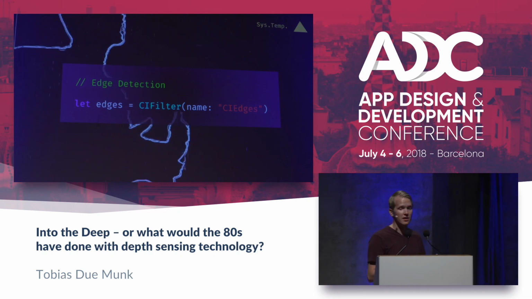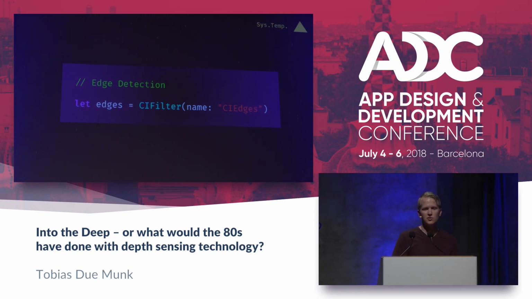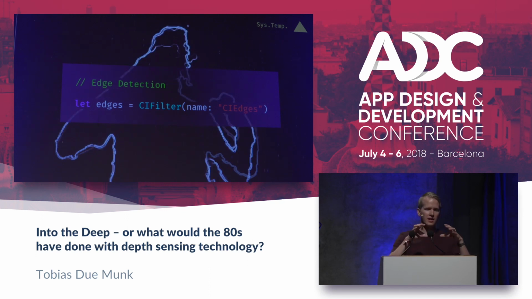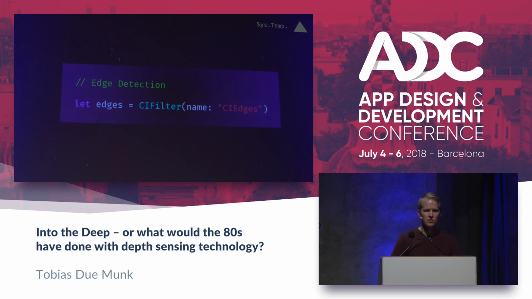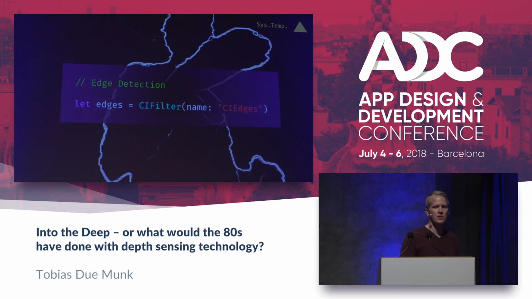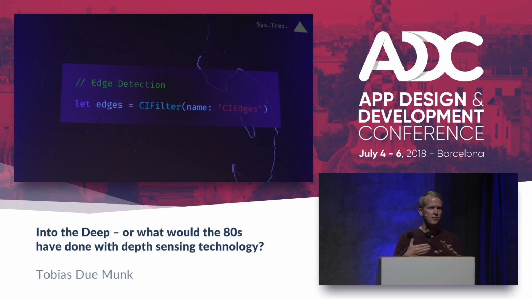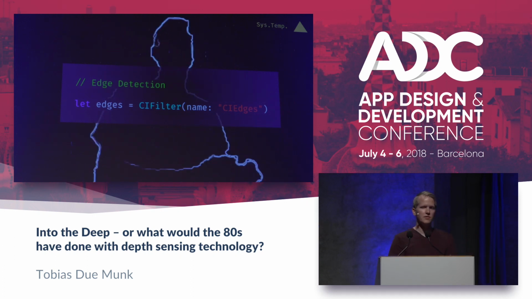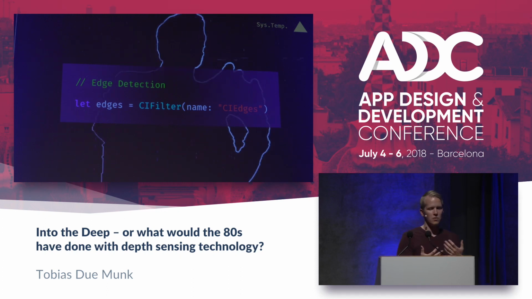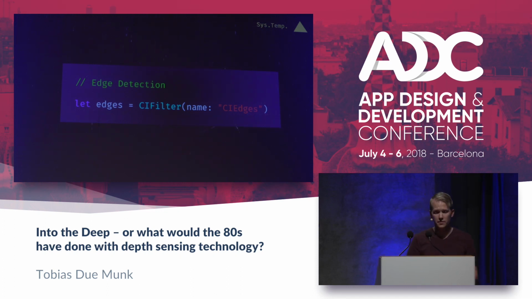OK, so here I'm just adding a small edge detection filter on top of this. So what you see here is kind of like a halo effect from the depth data going through it. And this is something that an app like Halide, a camera app on the iPhone, uses for their depth preview. So they can overlay this on top of the color data, so you can kind of see depth along with depth data. And I think it works really well.